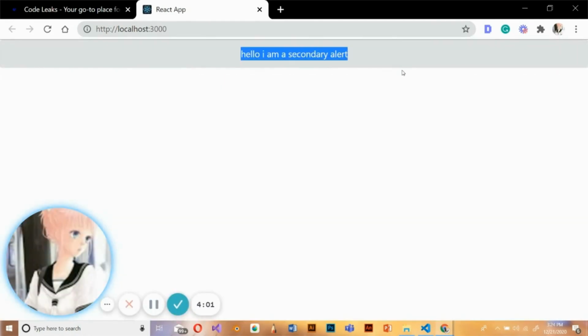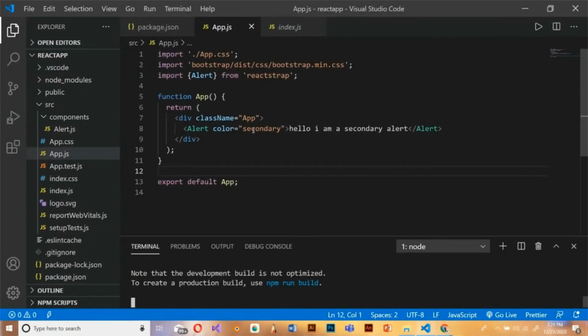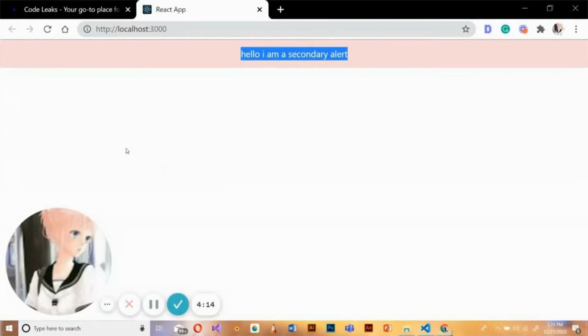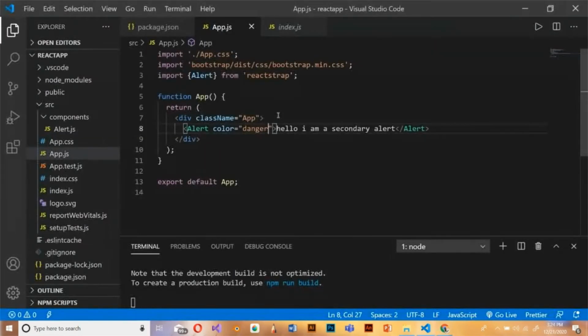Now, as you can see, it's perfectly running and executing. So you can go ahead and change secondary to danger. Any kind of alert you want, it can be primary, anything you want, and it would change into that format. So that's for alert.